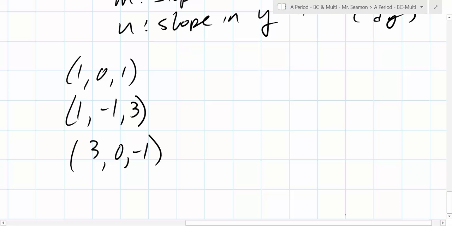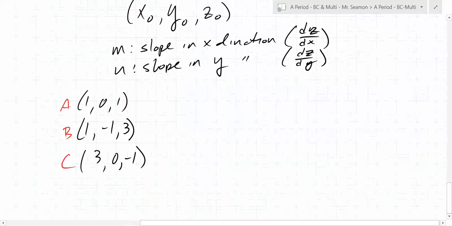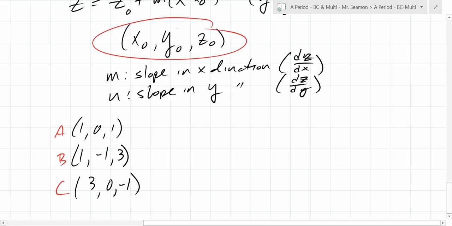So that right there, those are the 3 points. We can label them A, B, and C. If I wanted to come up with the equation for the plane that goes through those 3 points, let's try building it. What are the main things we need to know? Do we have a point? In fact, how many do we have? 3. So we already have more information than we need with regard to an initial point.